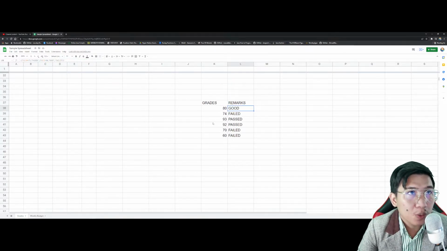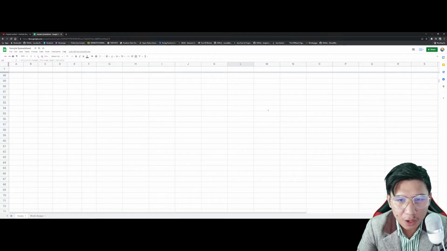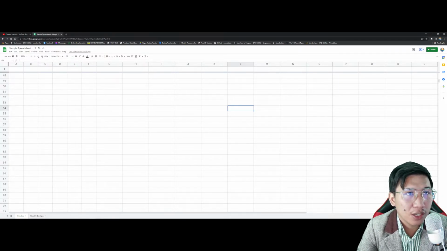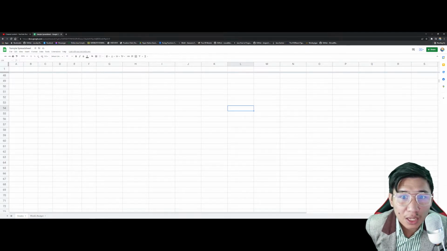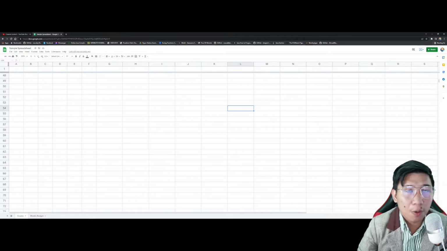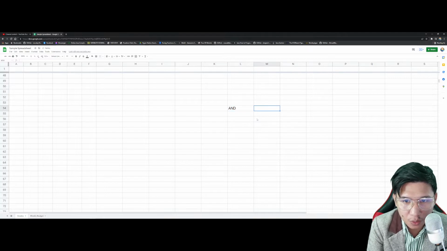What else? We also have some logical operations. Pag logical operation naman, yung tinatawag natin na and, or, yung mga ganyan. So, if you have a background of computer programming, mas madali sa'yo ang logical operation. Now, when we say logical operation, we have here what we called AND, tapos we have here what we called OR.